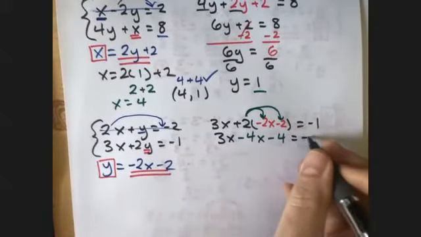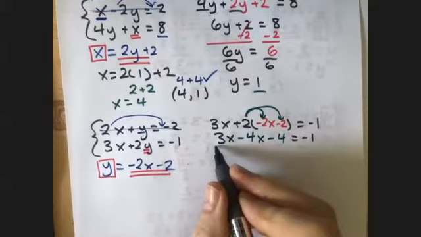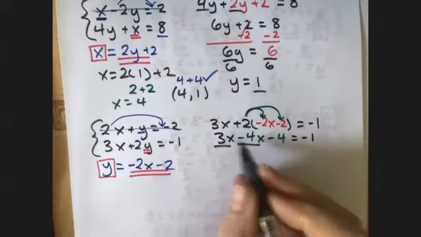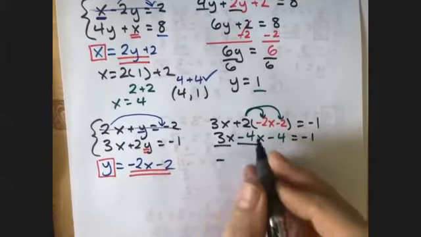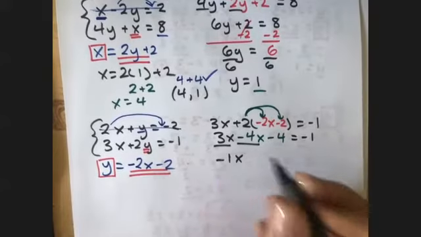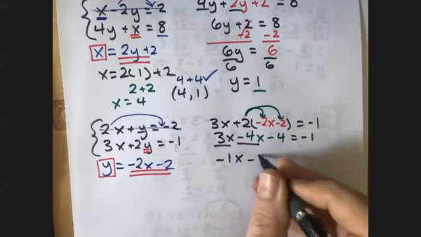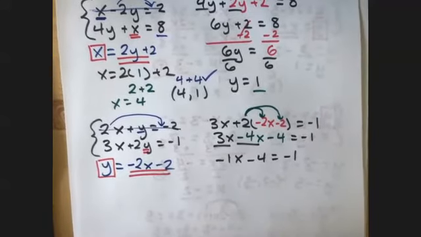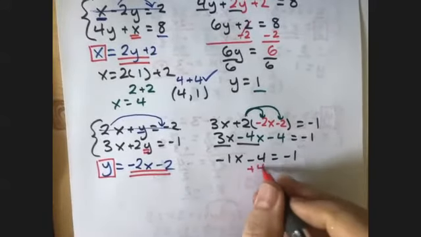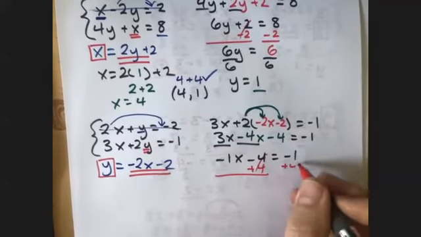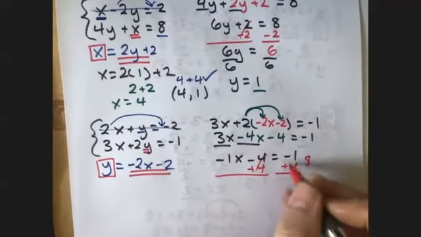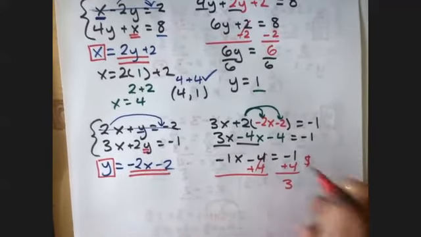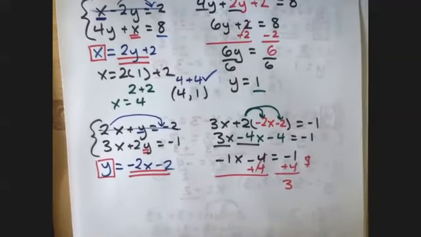3x equals negative 1. Combining like terms again, 3x and negative 4x, those are different signs, so I subtract. I have more negatives. 4 minus 3 is 1. So I get negative 1x minus 4 equals negative 1. So we'll change the sign on your constant to eliminate. Do it to the other side. This is really 4 minus 1 is 3. It's just an upside down first grade problem.